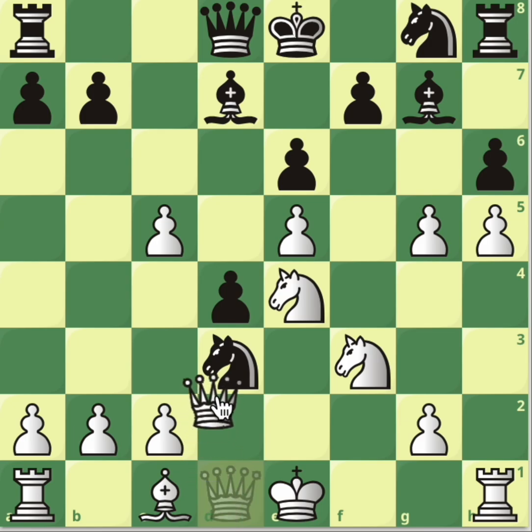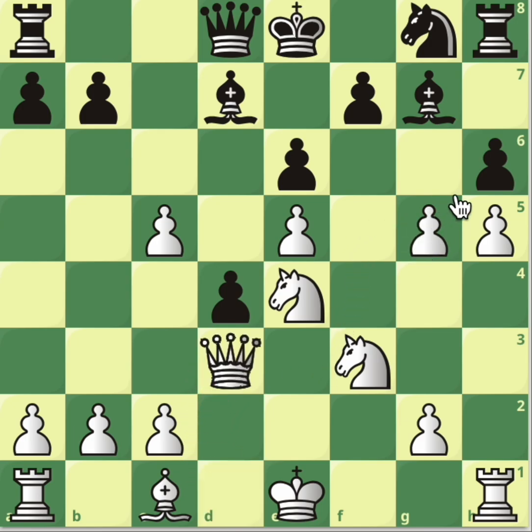Knight taking the bishop, doesn't matter. You take back with the queen. Whenever black takes back, you're going to the square g5. You get knight d6. The position is evaluated as if white was up two pieces.